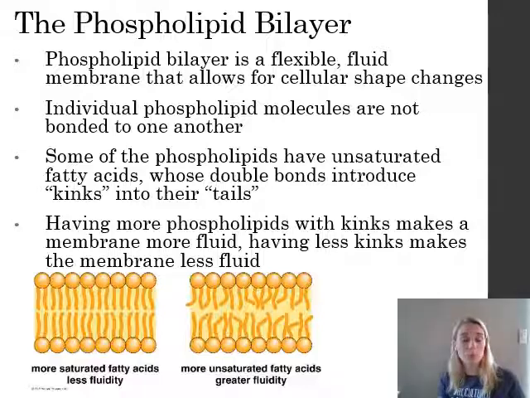Well, your plasma membrane can utilize those same properties. If we want a more firmed up plasma membrane, maybe in warmer temperatures or warmer conditions, we would have more saturated fatty acids as part of those phospholipids. If we were in a cooler environment and we don't want to be so rigid because we could actually fracture the plasma membrane, then we would have more of those unsaturated fatty acids. The ones with the kinks give it a little bit more flexibility. So the cell has the ability to respond to its environment and actually change that fluid nature to make it more rigid or less rigid depending on the environmental conditions.